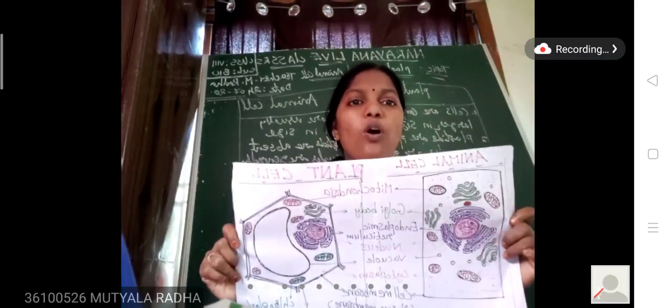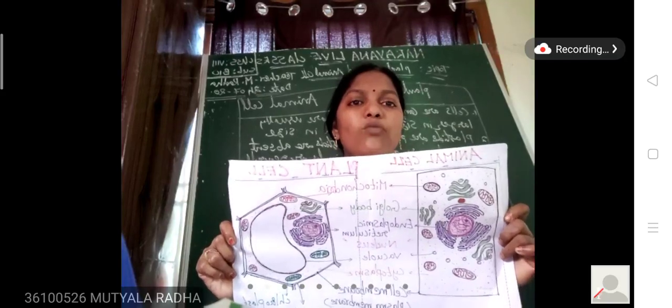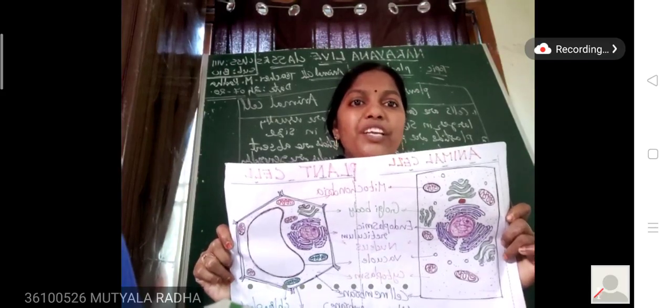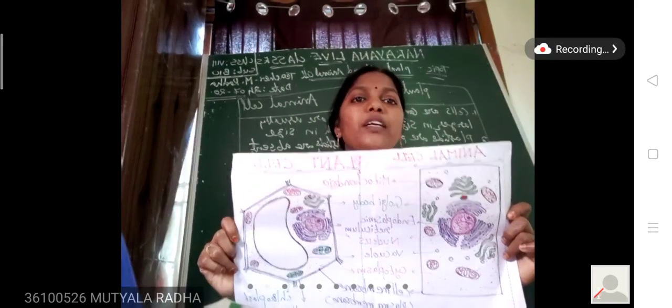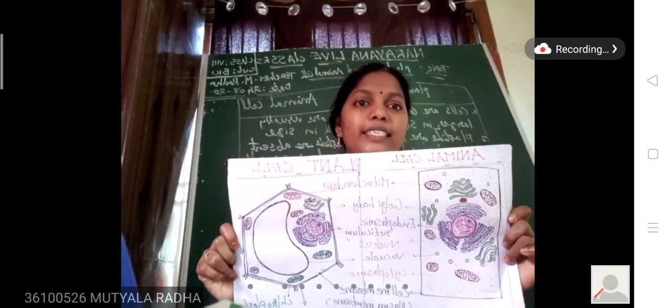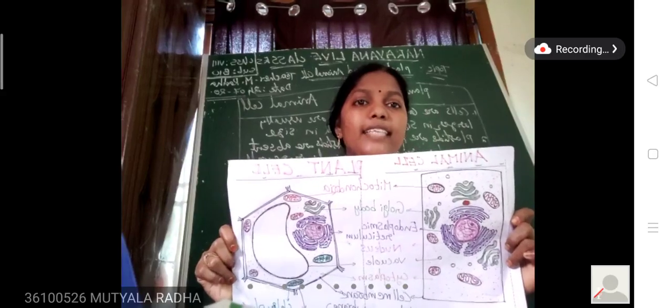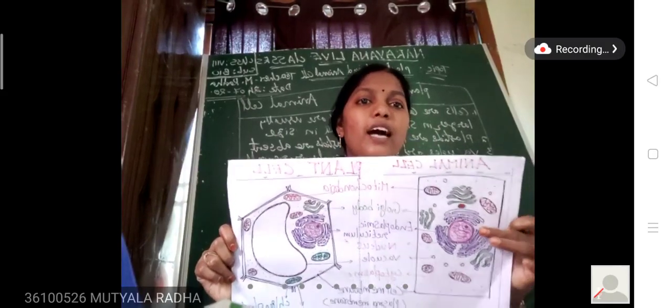The nucleus controls all cell organelles. The nucleus is involved in carrying genetic material from one organism to another organism. The nucleus contains genetic material like DNA. Nucleic acids like RNA and DNA are present in the nucleus.